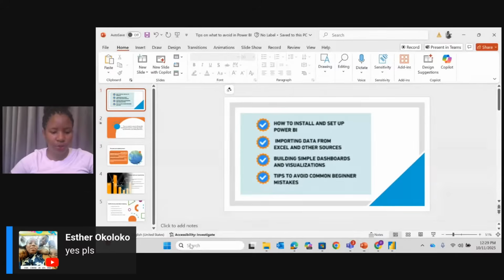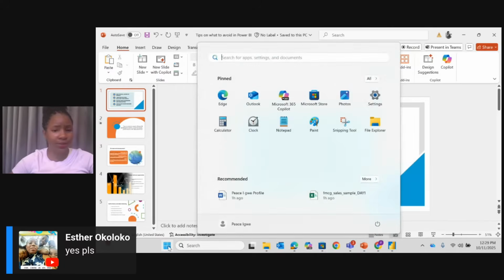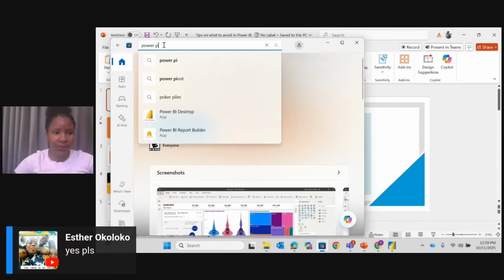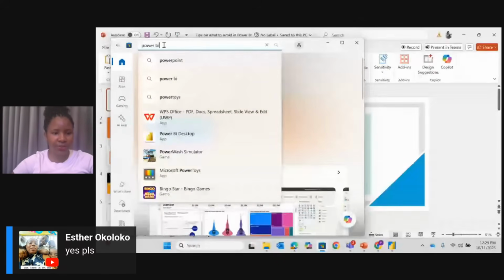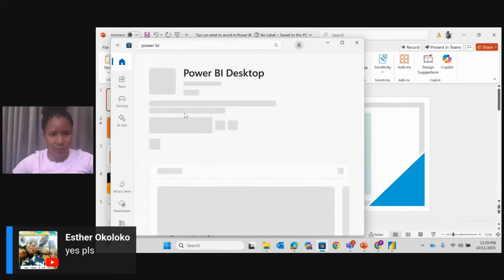Okay. So I just went to my search button. You can always find this on your PC, right? And I just click on this. I didn't even need to search. There's this start button here. When I click on it, it will give me the list of what's available here. I want to go to Microsoft Store. I click on it. You can search Power BI here. For me, because I've searched that before, it is already here. So I'll just click on Power BI desktop.